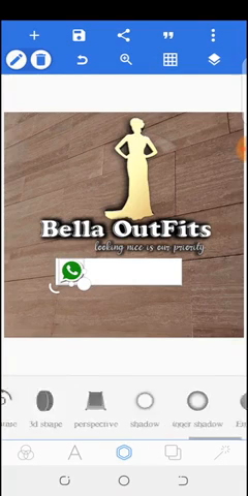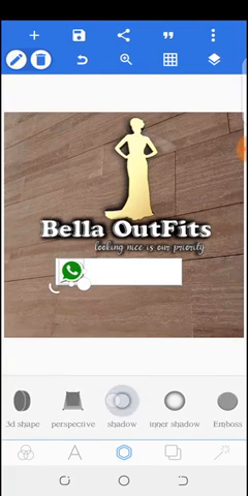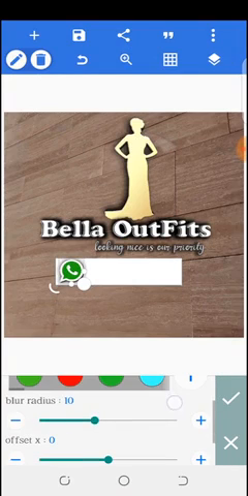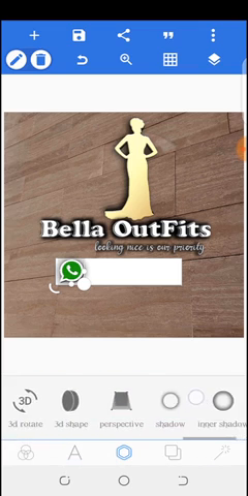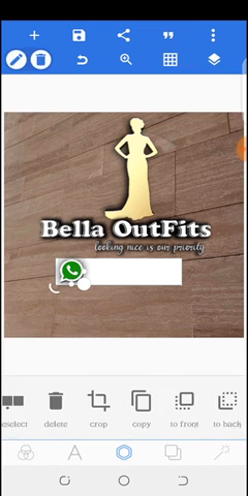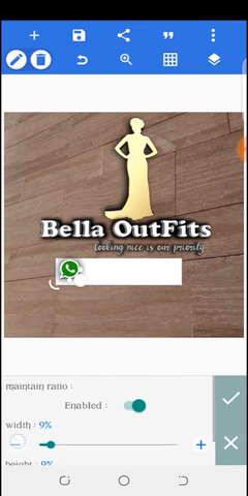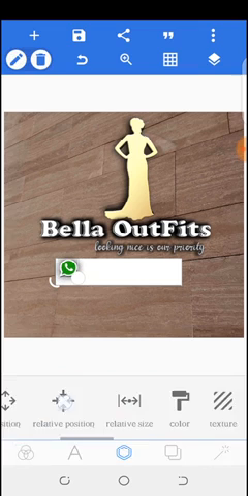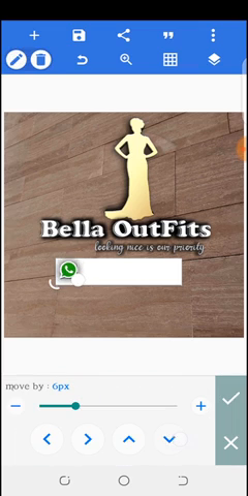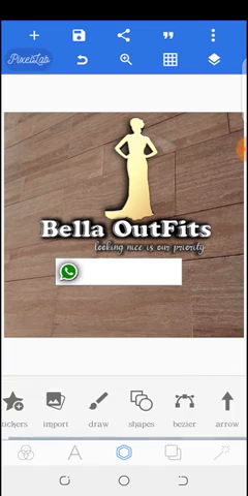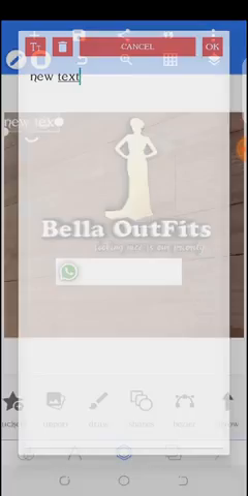So now I'll give it only shadow. You see it? You see the shadow? So I'm only giving it shadow. I don't need the other stuff, relative size. So now once I do that, let me bring in my number text.